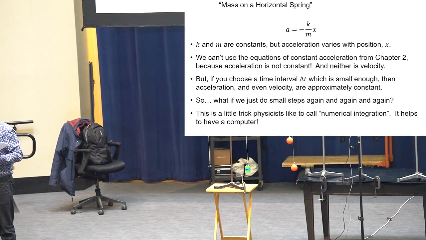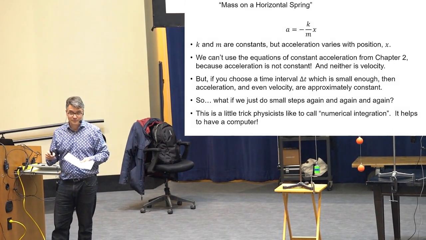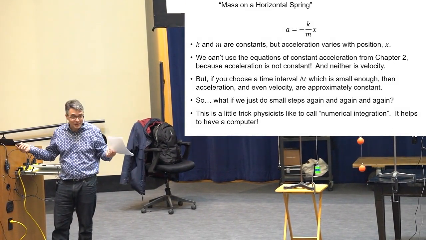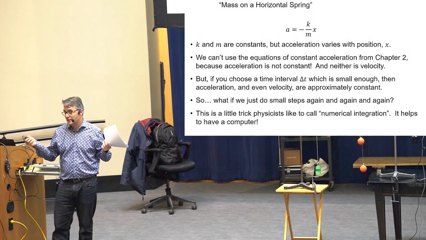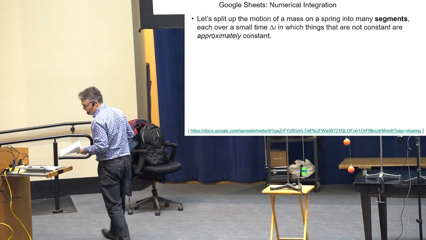So this is called numerical integration, and people used to try to do this with pencil and paper, but then we made an invention called a computer, and if you think of it, the word computer has a verb in it, which is compute. And so that's actually what you can do with a computer. So we can do this.